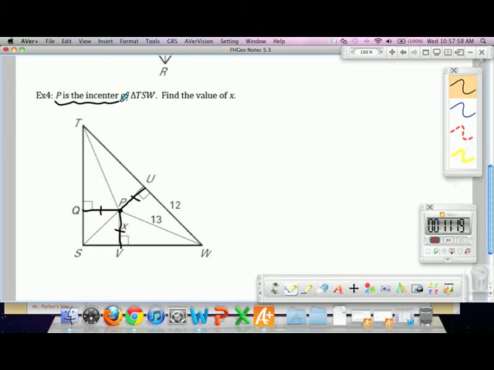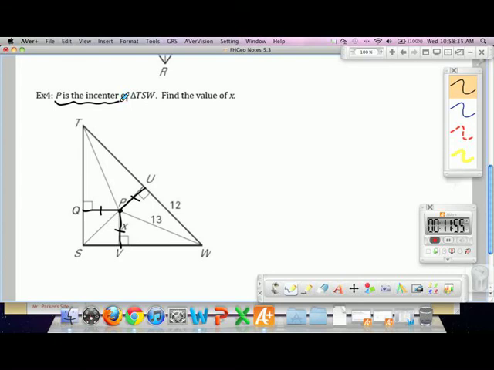Well, where are some measures that we actually have here? Well, you have 12 and 13, and you know that US has to be 12 too. No, I'm wrong. Never mind, we don't know anything about those. Would you use some reverse diagram here? It wouldn't be reverse, it would actually be just the Pythagorean theorem.